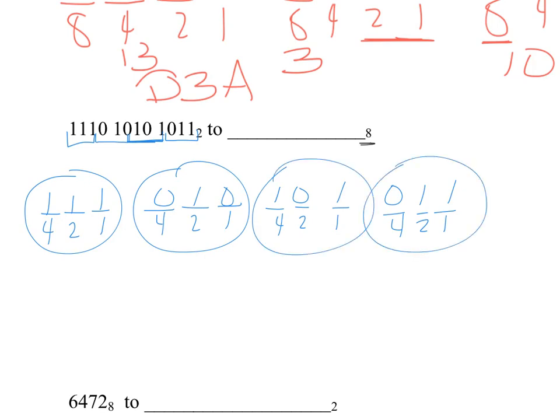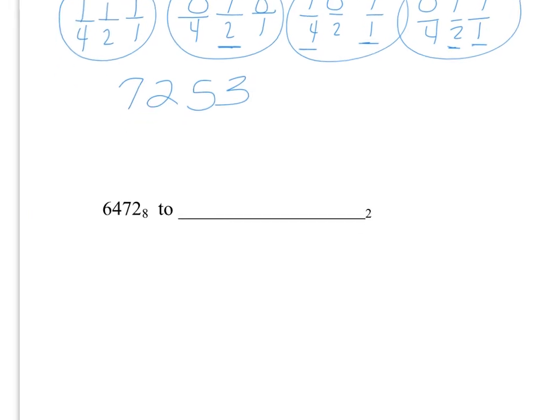So here we need all the digits, because anywhere there's a 1, we add the 4, the 2, and the 1, because remember, we would multiply by it. So 4 plus 2 plus 1 is 7. The next one, all we need is the 2. This one is 4 and then 5. And this one is 2 and then 3. So from whatever that is to octal is 7253. That's so awesome, right? Tell me it's not the coolest thing.